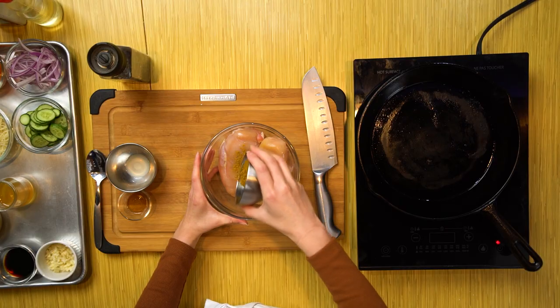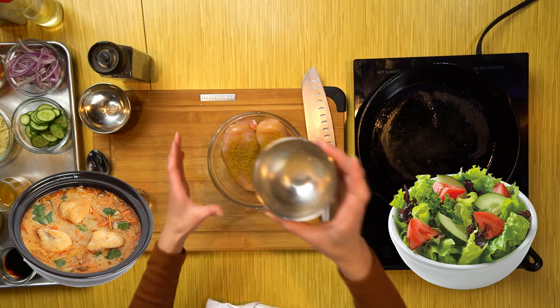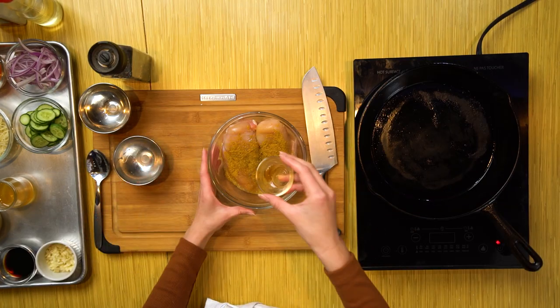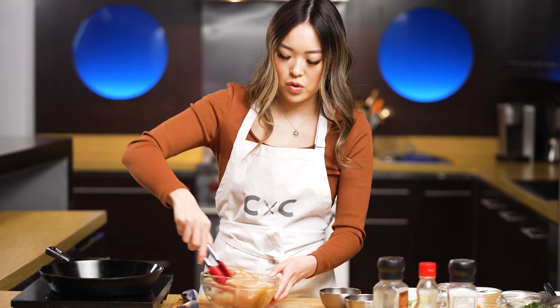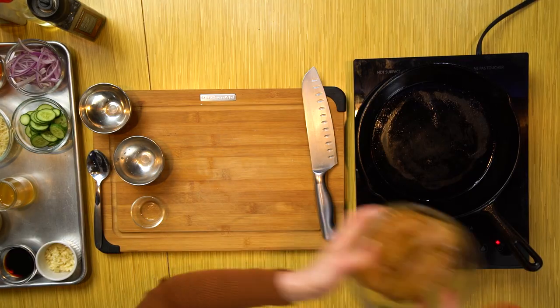I'm using two pieces and we're going to add one teaspoon of curry powder. Today's bowl is kind of a play on a red Thai curry, but in a salad form. Then we're going to add some lemon juice, one teaspoon, and one teaspoon of some fish sauce, as well as some pepper. Make sure those juices and spices are all up in that chicken. Set this aside for 15 minutes.